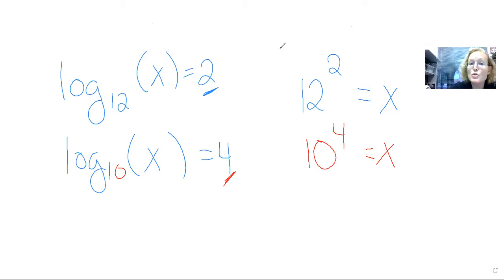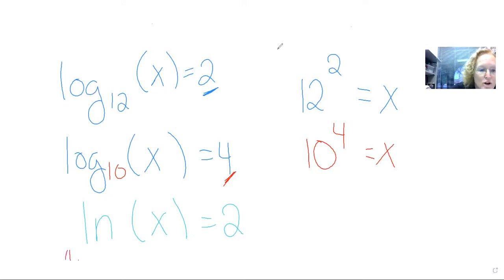Now, I told you there were two tricky ones, and I wasn't kidding. So here's your next tricky one, and it looks like this. The natural log of x equals 2. That is not a real good color, so we're going to switch back to red because that doesn't show up well. So natural log, notice there is no base, but it doesn't say log, so it's not a 10.